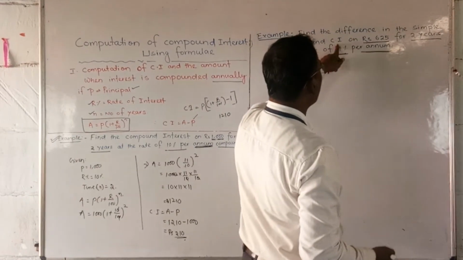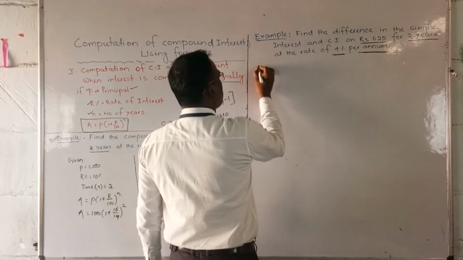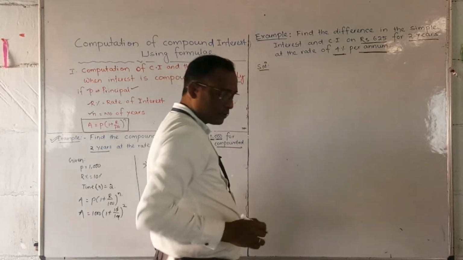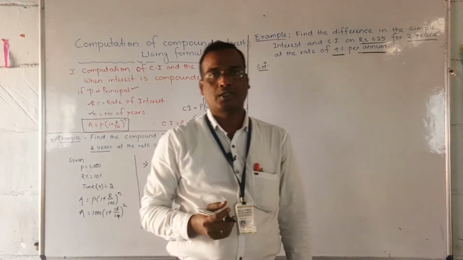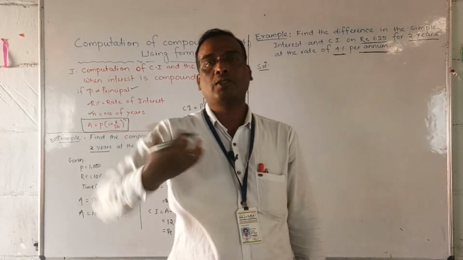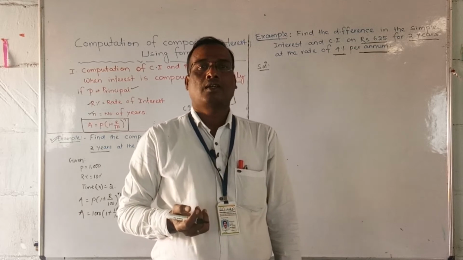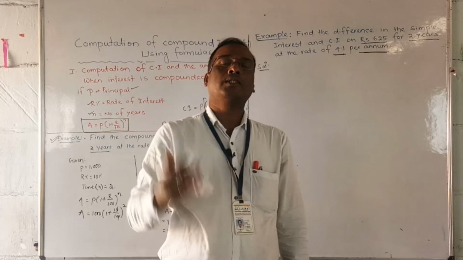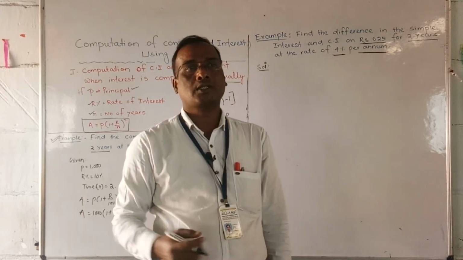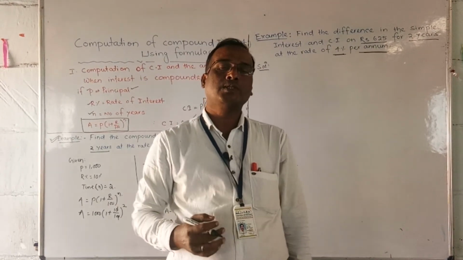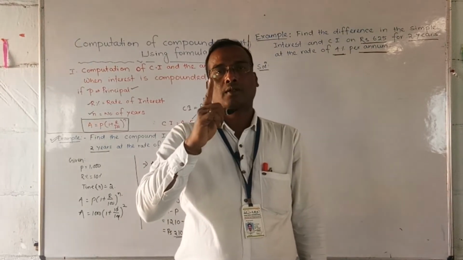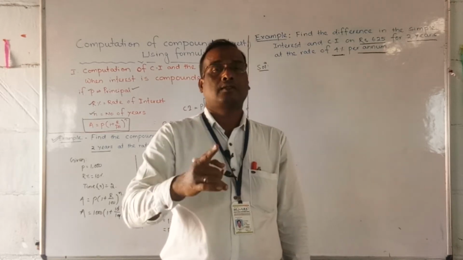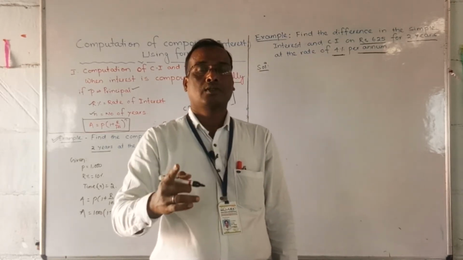So first we can find out the simple interest. Students, what is your idea: is simple interest more or compound interest more? Okay, very good. You have to think that compound interest is always greater than simple interest, because simple interest means the principal stays the same every time. In compound interest, the principal changes term by term. That's why compound interest will be more.